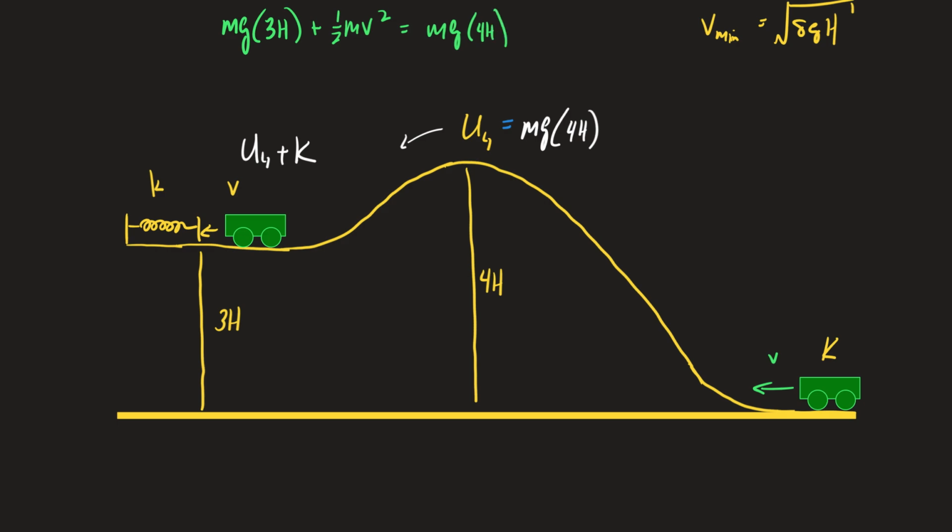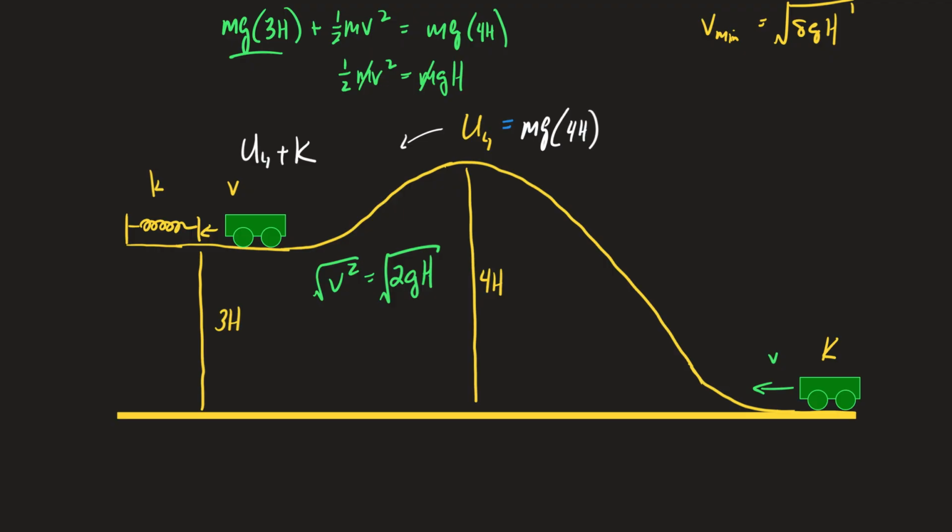Does that make sense? Do I need to do the arithmetic to find v, or are you guys good with that? Be honest. We're going to subtract this from both sides, giving us 1/2 mv squared equals mgh. We'll probably knock out the m's. Multiply by 2. And then take the square root of both sides. That look good? All right, that's the answer to B.